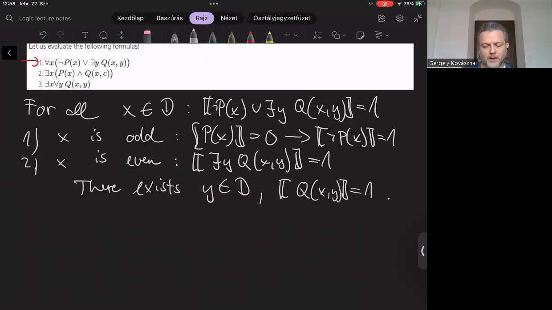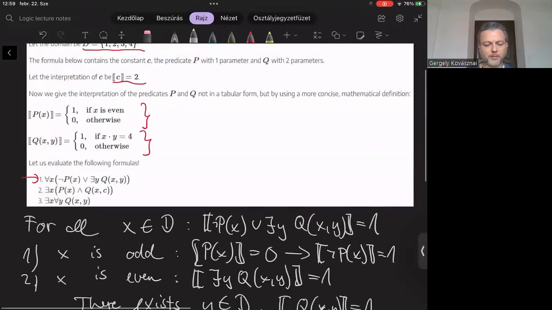And now, of course, we know x can have only 2 and 4 as values. So let's check the first case. The value of x is 2. In this case, let's see if we can find a y in the domain, which if we multiply with x, we get 4.